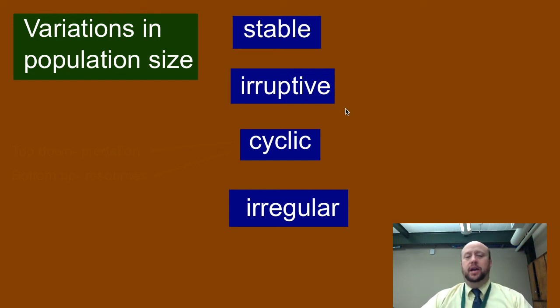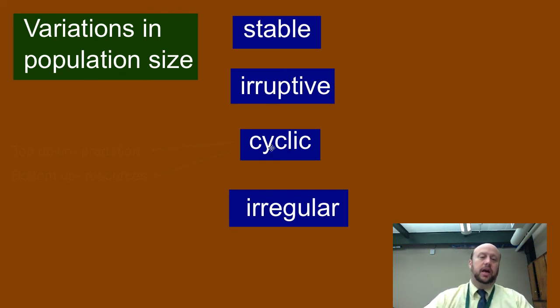You can have an eruptive variation in population, which basically means that it comes to a point where it blows up, and then it's probably going to die off really quickly. And so it's not very stable. It gets really high and then it's going to go back down because you've probably overshot the carrying capacity.